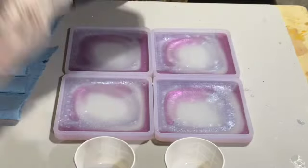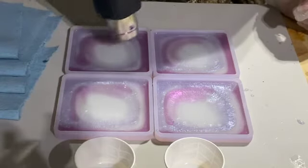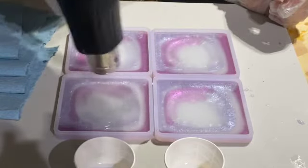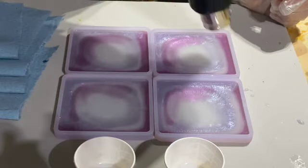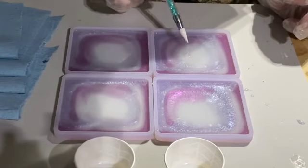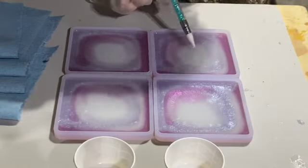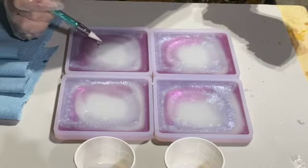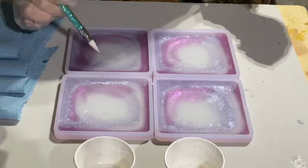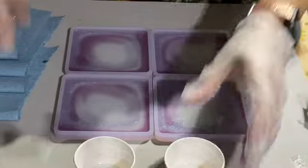All right. We'll hit it with the heat gun, see if we can get rid of some bubbles. Oh boy, there's some big bubbles down there in the middle. I'm gonna see if we can't get those guys. Come on, cooperate with us. Come on, bubbles. Out, out, out. All right, let's check on our cups.